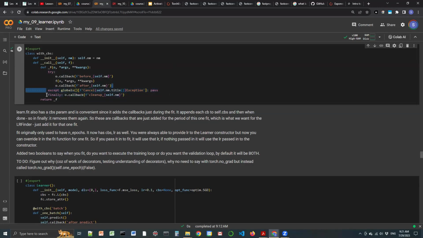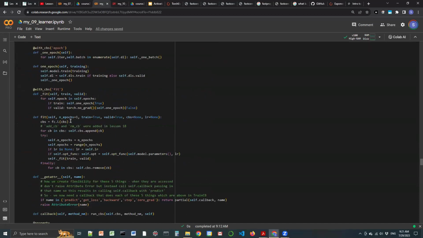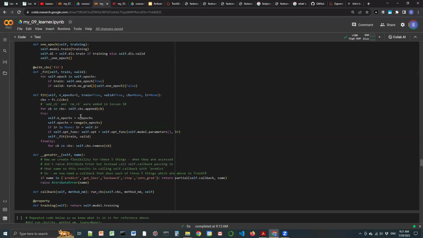Regardless of whether you get an exception or not, you execute finally before you exit. So it will execute that part and get out here. And then again, because this is in a try except, it will execute this, which means it removes all the callbacks from the callback list. Just to keep things clean, it kind of cleans up after itself.